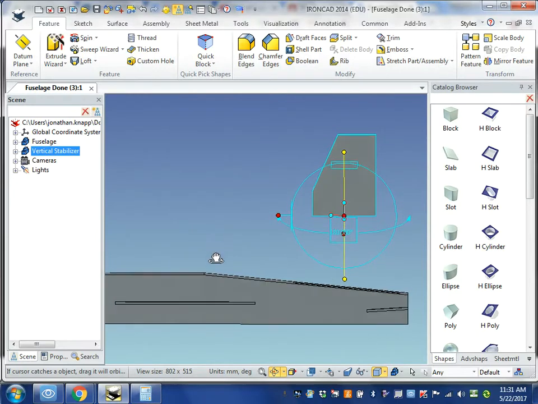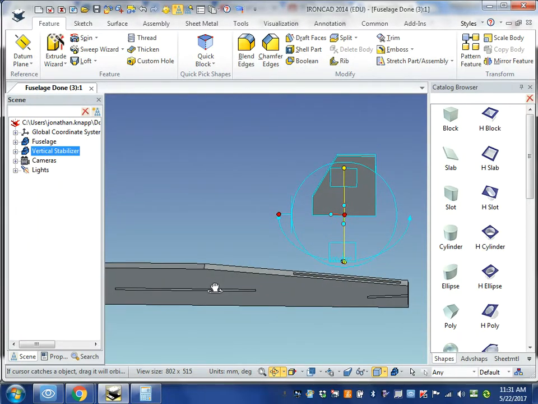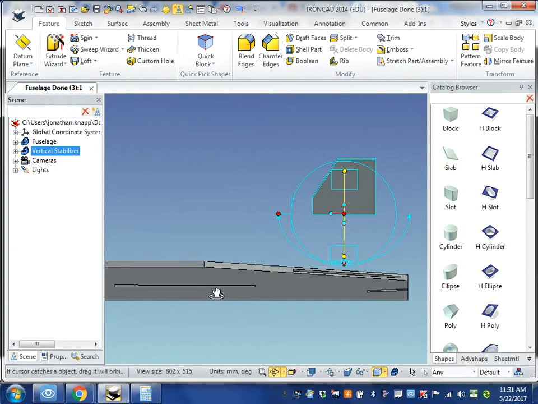Now, let's do an orbit so we can see that notch a little bit. So I'm going to orbit down. Okay, so there we can see our notch. That's where we're headed. But before we get there, we need to move our tri-ball. Actually, to be honest with you, our tri-ball is going to be fine right there.